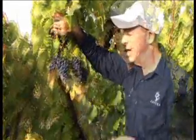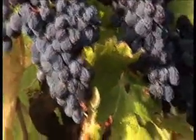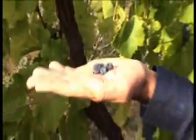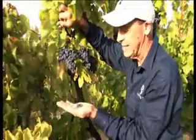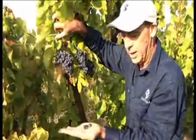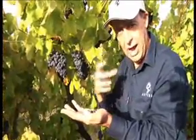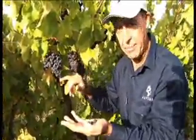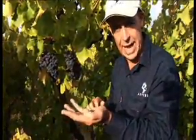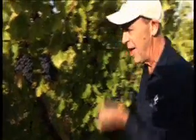But you can see they're all very withered, and we call that bagging up. The berries are all very bagged up, and when they get to that stage, we know that they're very ripe. And you can see there's no disease in there. The bunches are all very nice and clean, but nice and ripe, and that'll give us very high alcohol. These wines will probably end up, like most fortifieds, around about 19.5% alcohol. So you don't want to drink too many bottles of it in one night, okay?